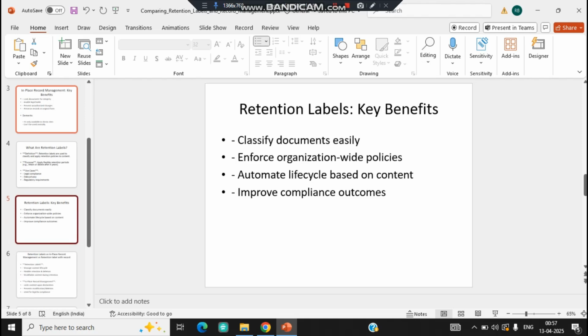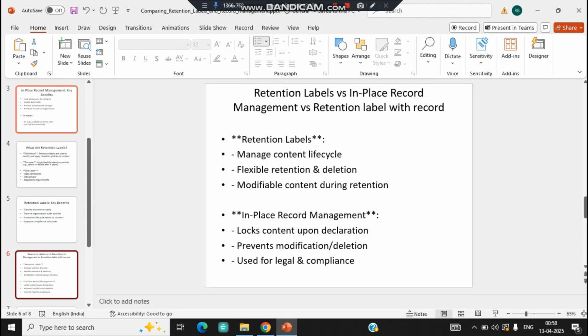Retention labels also have an advanced version, which is called the record management label. So we'll see how the retention label, record management label, and in-place record management work.